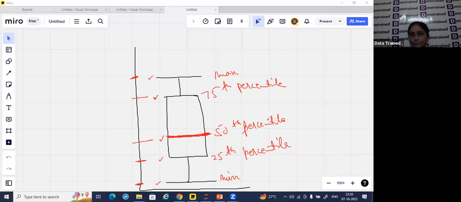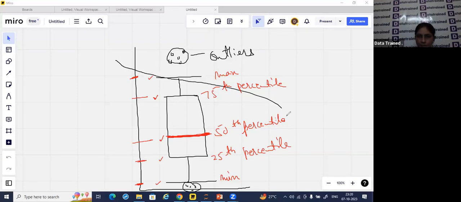Okay. So these 5 pieces of information the box plot is giving, and any data which are lying here, they are outliers. Any data which are lying here, they are outliers. So these values are up to 3 standard deviations.